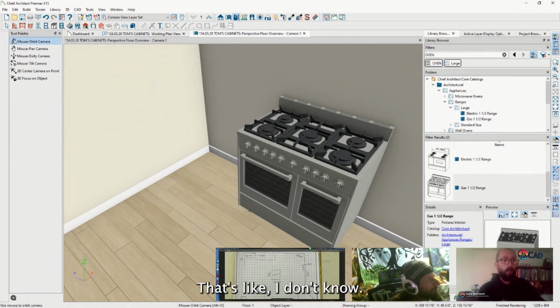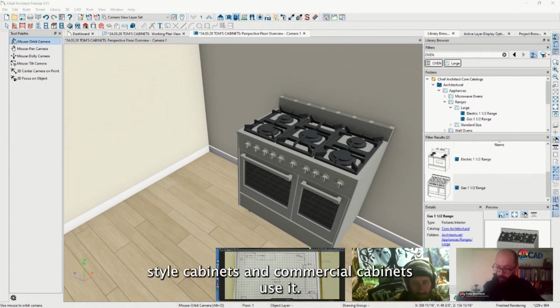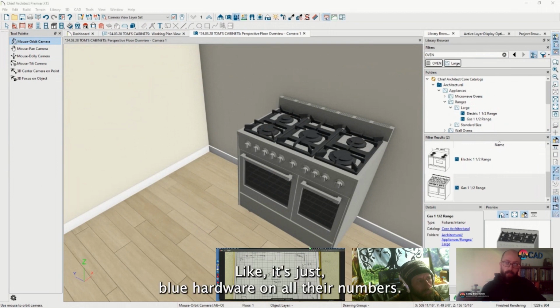It's what we mostly used because he was doing commercial stuff, but a lot of the Euro style cabinets and commercial cabinets use it. It's good stuff, but also the lowest end of Blum is what IKEA uses on all their stuff. It's just Blum hardware on all their cabinets.